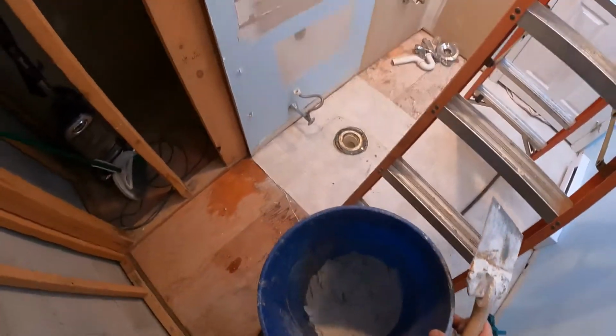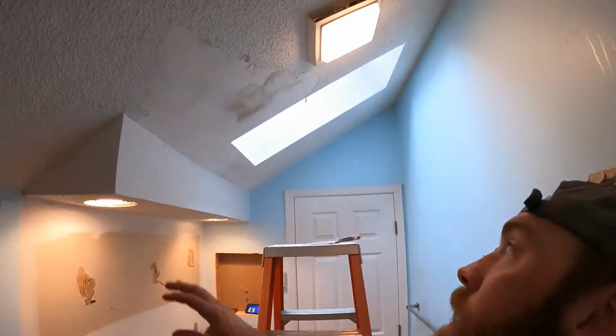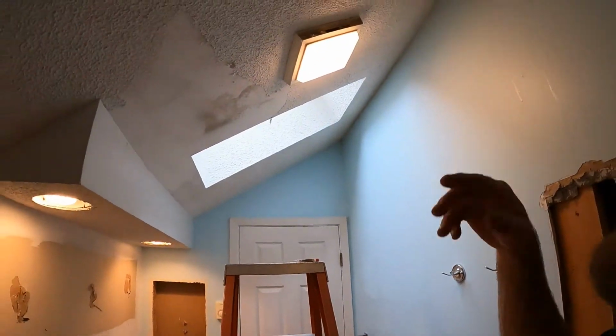Look at that, it made almost no mess on the floor. And got that. Boom, done. You're gonna clean that up. So we're gonna go through and scrape the whole thing, and maybe I could show you what that looks like when we're done here in 2 minutes.